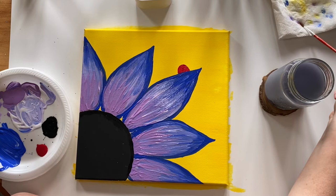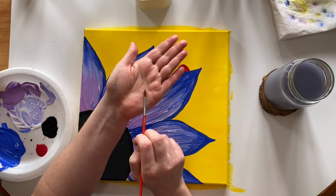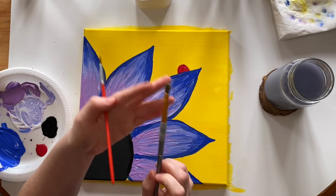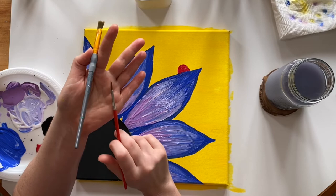And here's a little tip. So this part's kind of hard. You want to use a brush that's really, really small, okay? If you don't have a brush that has a very tiny edge, like say that we were using this brush and we are going to do a highlight on our ladybug, this one would just put a big old white streak on your ladybug, and that's not what we want. So you don't have to do this step if you don't have a very small brush, but if you have a very small brush, it makes it look shiny.